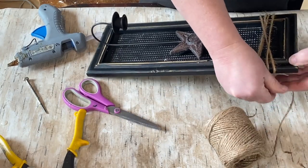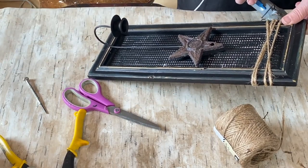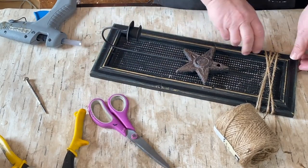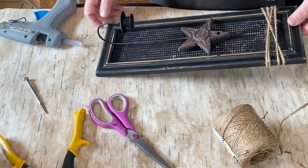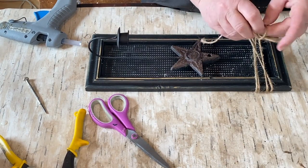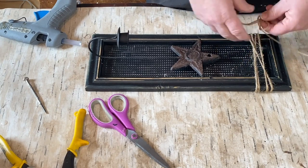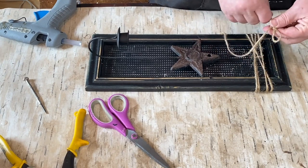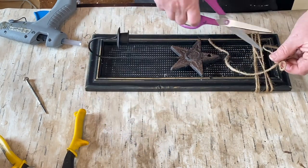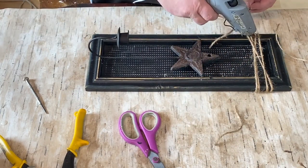So now I couldn't decide. I had made a bow that I was going to put on the top of this, and it was cute, but I really didn't like it. So I decided to just take this jute twine and wrap it around, I don't know, 4 or 5 times, and then just make a regular little simple bow to put on one corner of it with the jute twine as well. And I thought this was a nice simple touch. It wasn't too much, too busy or anything like that.